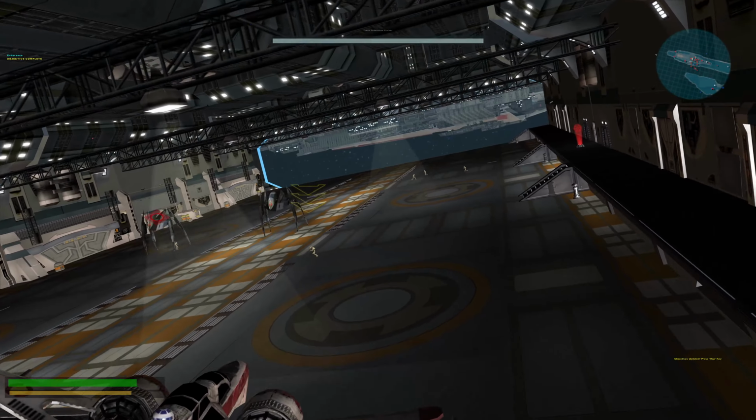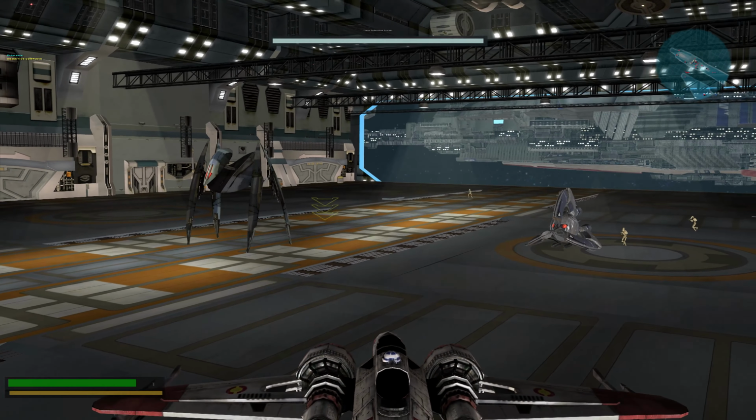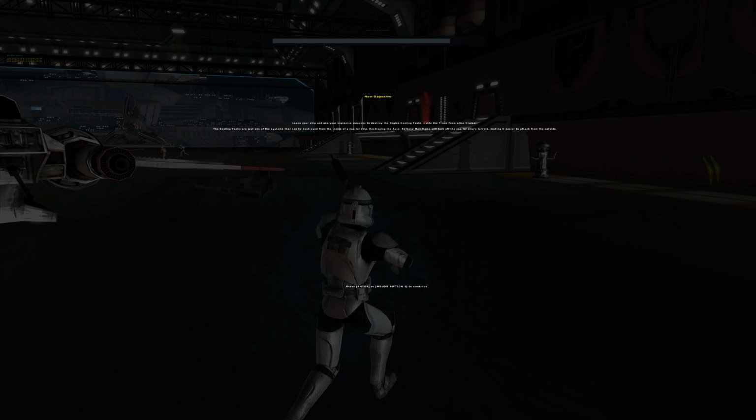Take out that bomber! Attention, clear the hangar area. Repeat, clear the hangar area. Use rockets or time bombs to destroy the internal systems.